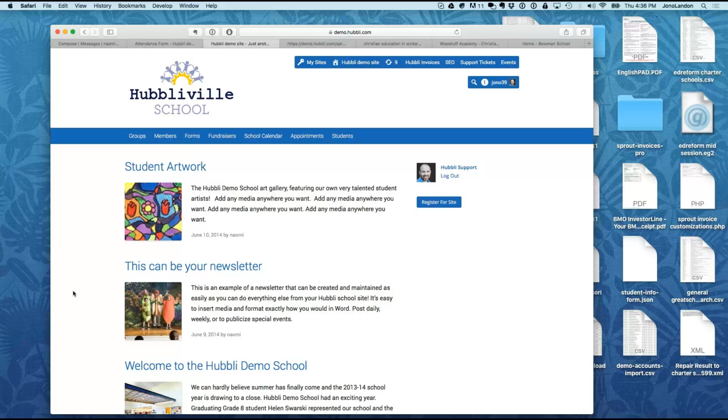And would they be able to show student work in there? Student work, they absolutely could. It might be best to use the groups for that, but they could just have their own profile page with any specific information they want to have. At the custom level, it's pretty much anything that you want. Anything that you've seen on any website, as far as web content, you can pretty much do with the custom level.